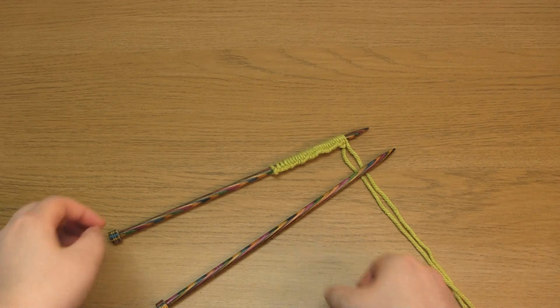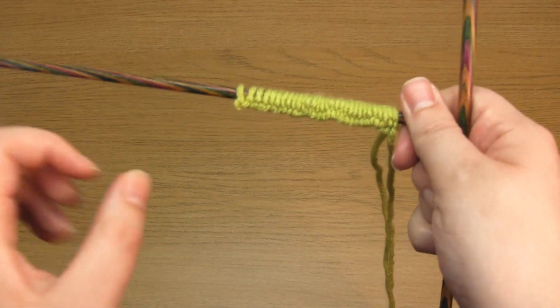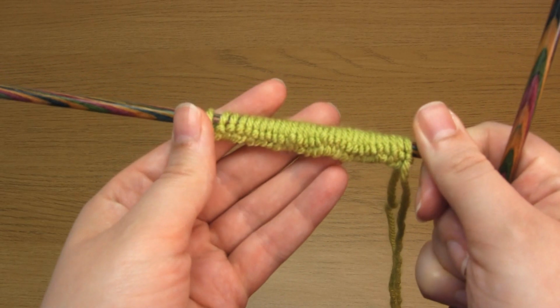Right, so the first thing you need to do is cast on a multiple of 14 stitches plus 2. I cast on 30.